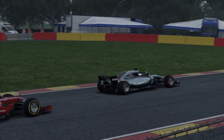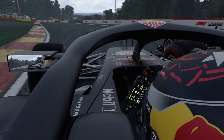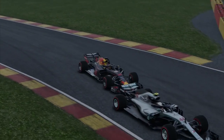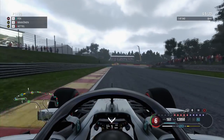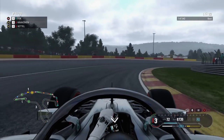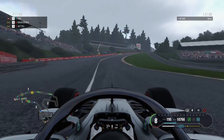which kind of symbolises to me that we're running a lot less downforce than the other drivers, and that's probably why on my lap times, as Hamilton now is still fighting Verstappen here. So Hamilton and Max having a great duel here. Hamilton manages to stay in front in the Lecombe chicane there, but it signals to me that I'm running a lot less downforce, and that's probably why I am struggling a lot more in the middle sector compared to my rivals.